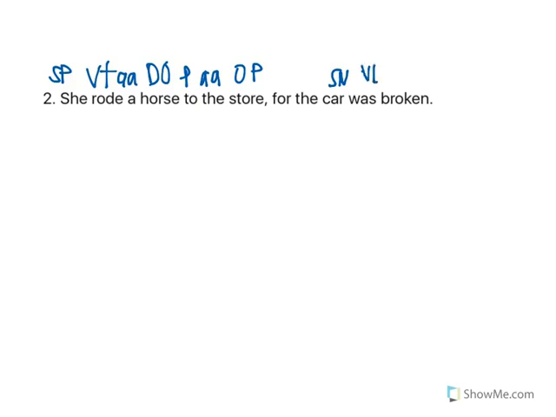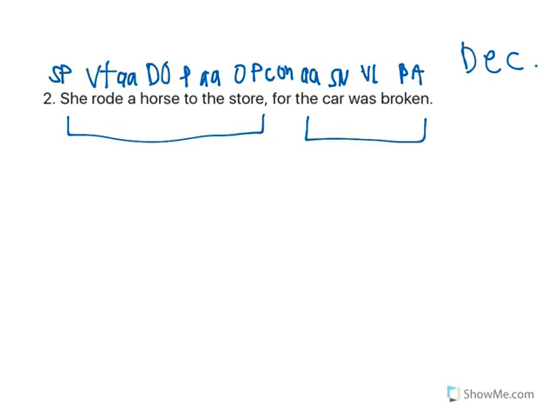and I'm sure you guys have the hang of this part by now. And here's our coordinating conjunction, for. That's going to be our fanboys. That's the F in fanboys. And now we know that this is a declarative sentence. And is it a compound sentence? This is an independent clause. This is an independent clause, and it's joined by both a comma and a coordinating conjunction. So we know that this is a compound sentence.